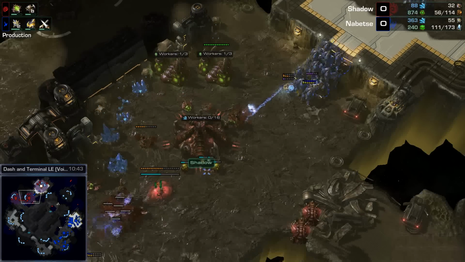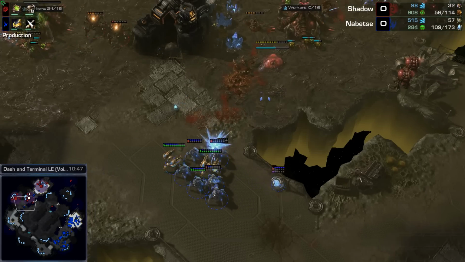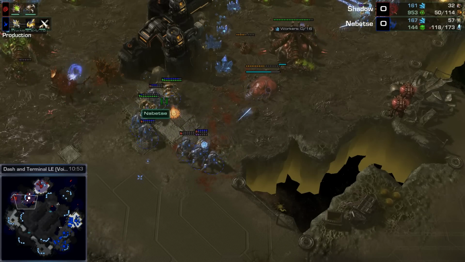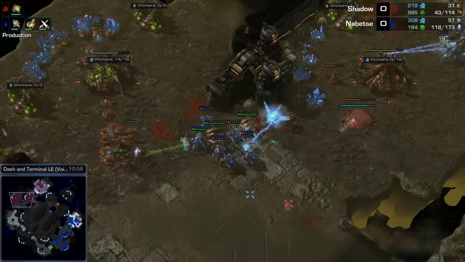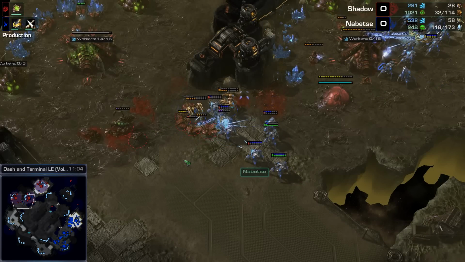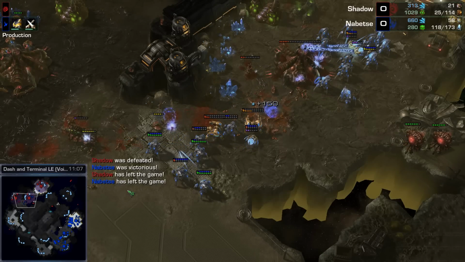Enough DPS to take down that Queen. Replacement spawning pool on the way. Corrosive Bile being thrown down once more. All the mining is going on here at the 3rd base, but there is really no production. 8 Roaches on the way for Shadow, but is that going to be enough? With the 2 Immortals here, it's going to be close, especially because they're surrounded here. They are flanking on the Protoss player. Drones are being forced to pull off the line as well to try to deal with this Protoss menace. And finally, that's it. Shadow's defeated. Nabetse is victorious, and Shadow has left the game.